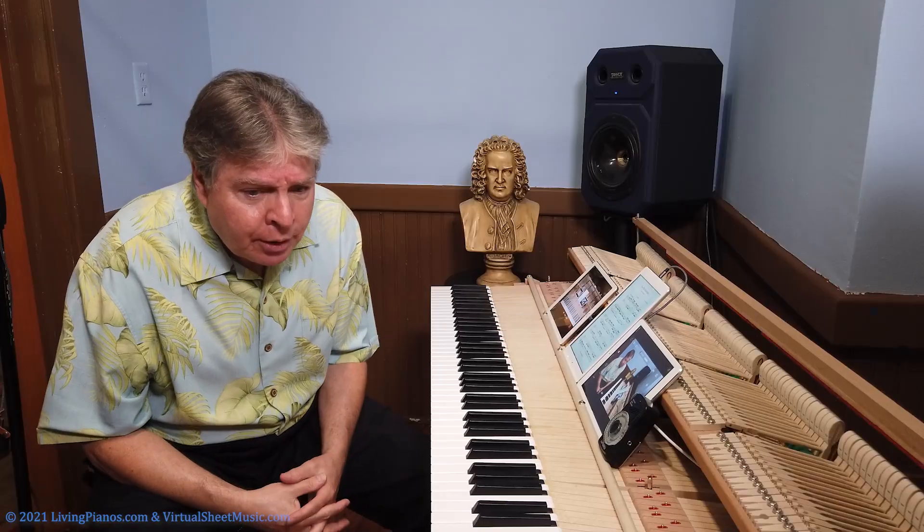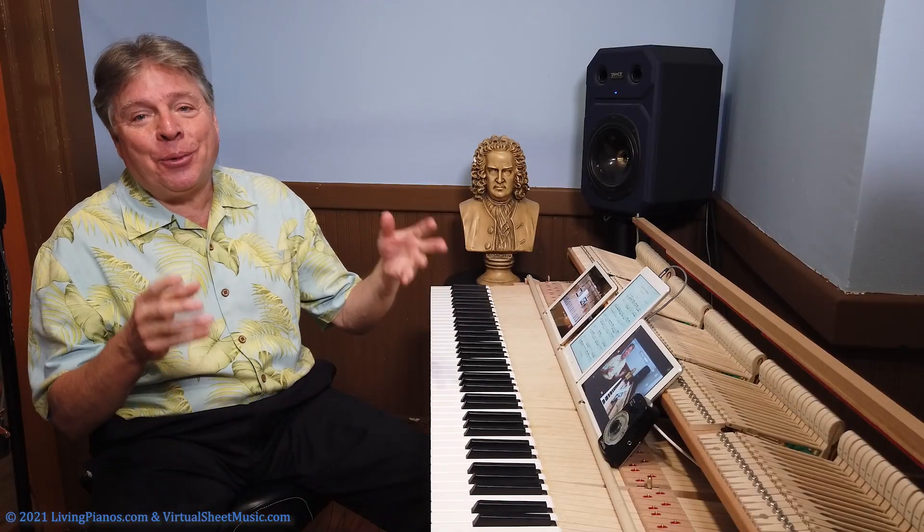Of much greater significance is the wood of the soundboard. Almost all pianos today have spruce soundboards, but there are many different quality levels of spruce. Some soundboards are laminated woods with a cross grain, which defeats the purpose of fine spruce, because the adhesive between those layers inhibits sound. Even though a laminated soundboard is far stronger, lasts longer, and is impervious to cracks — just like plywood is stronger than regular hardwood — there are many things to consider in the different woods of a piano.